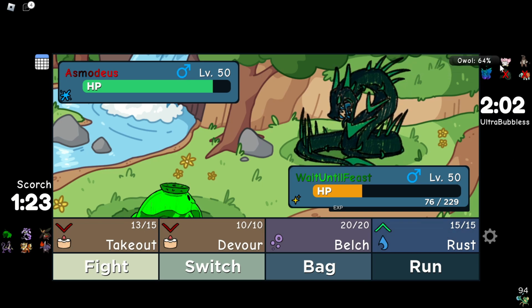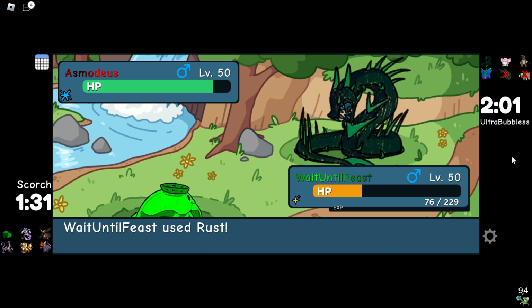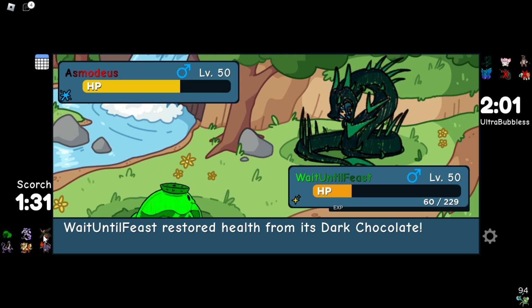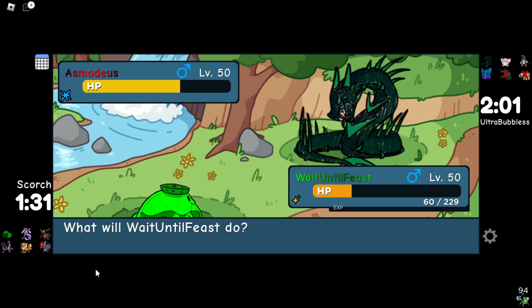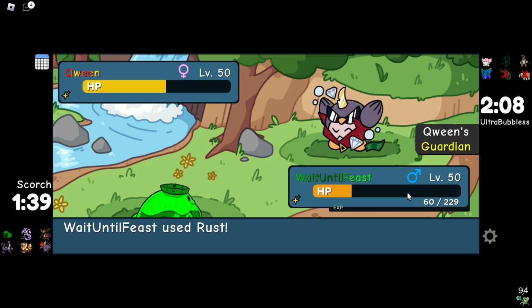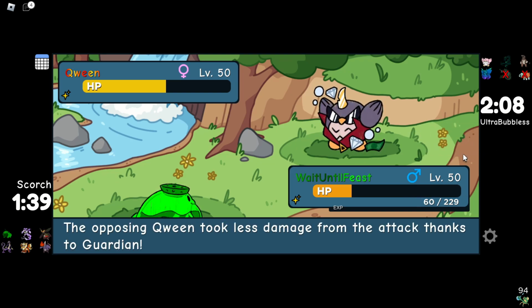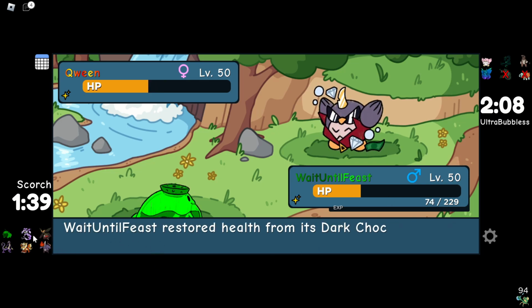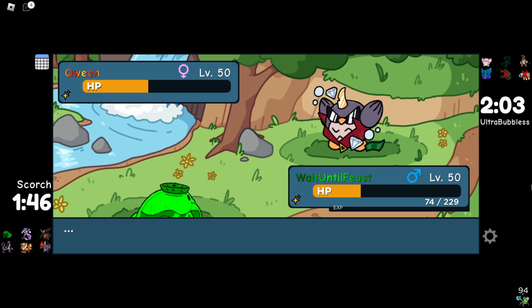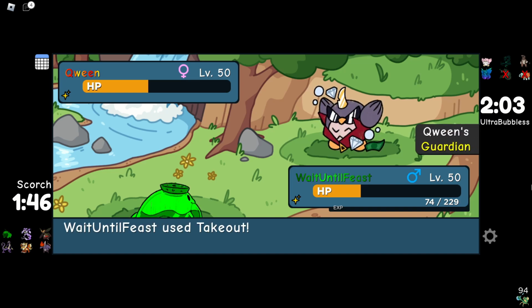I don't think they're gonna go, actually, Rust is fine, because if they, yeah, no, they're gonna trade hits here. Chaotic Bolt? What were they predicting? I'm not really sure. I guess they just want damage on this. Whatever comes in, yeah, this doesn't want damage, does it? Actually, they can just heal. We belch this? Or no, we can actually, if we pivot, we take out into Infernus. We can burn.